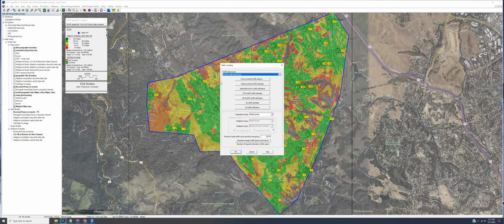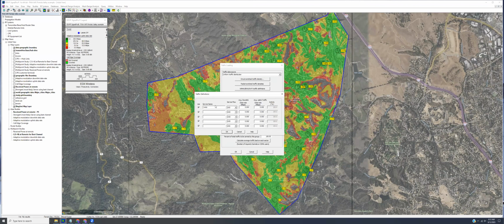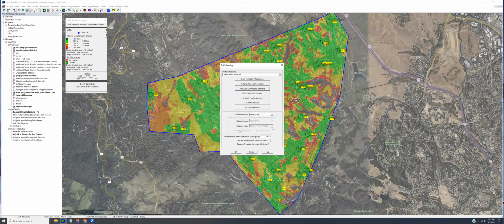in my traffic definitions and densities here, I can go into the definitions and set up different types of users. So I can call this typical mobile user or what have you, and put in their demand rate in megabits per second on the uplink and the downlink.